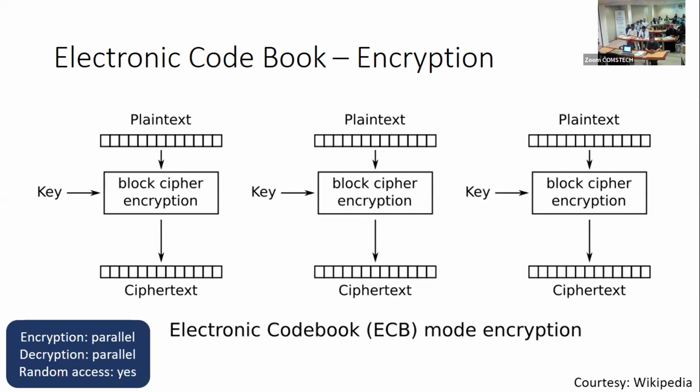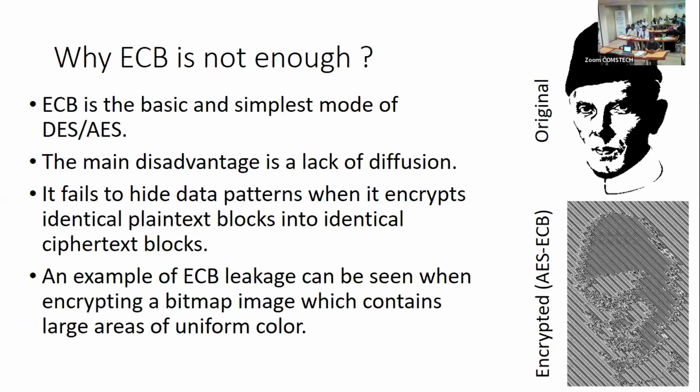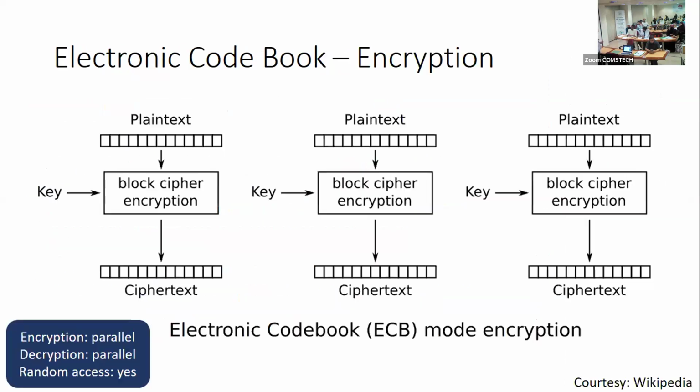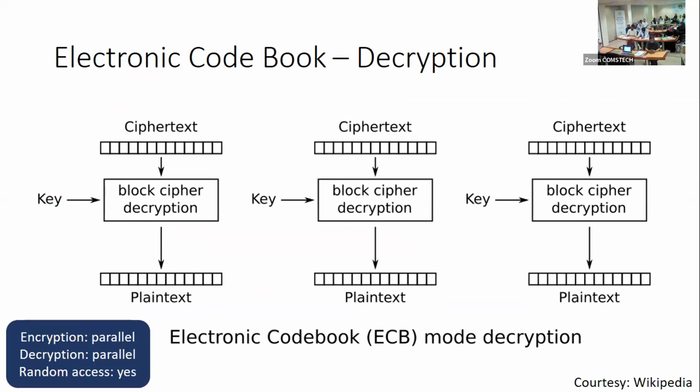However, because of mathematics, you can see that ECB does not work very well in some of the cases. Not in all of the cases, in some of the cases. And this particular thing is called ECB leak. Again, this is decryption. We take ciphertext, use the decryption function, and you get plaintext. For each block we do the same thing, but there's only one key. And that's a problem.